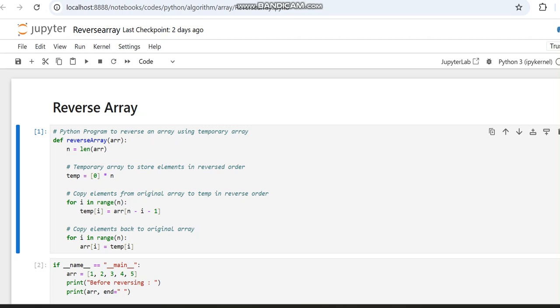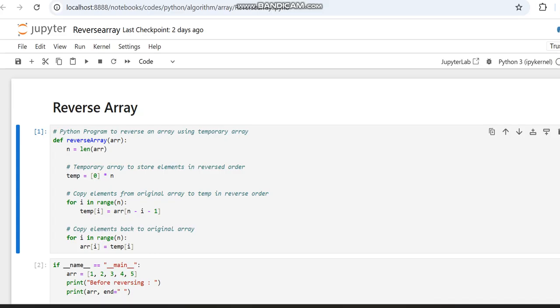Hello all, today in this video we are going to see how to reverse an array with an inbuilt function. This is a continuation video. In the previous videos we covered how to reverse an array by using a temporary array, then by using pointers, then by using a recursive function, and then by swapping. For this video we can just make an overview of the previous series. If you need it in detail, you can view the previous series. For just an overview, this video is enough. So this is the final video for the reverse array series.